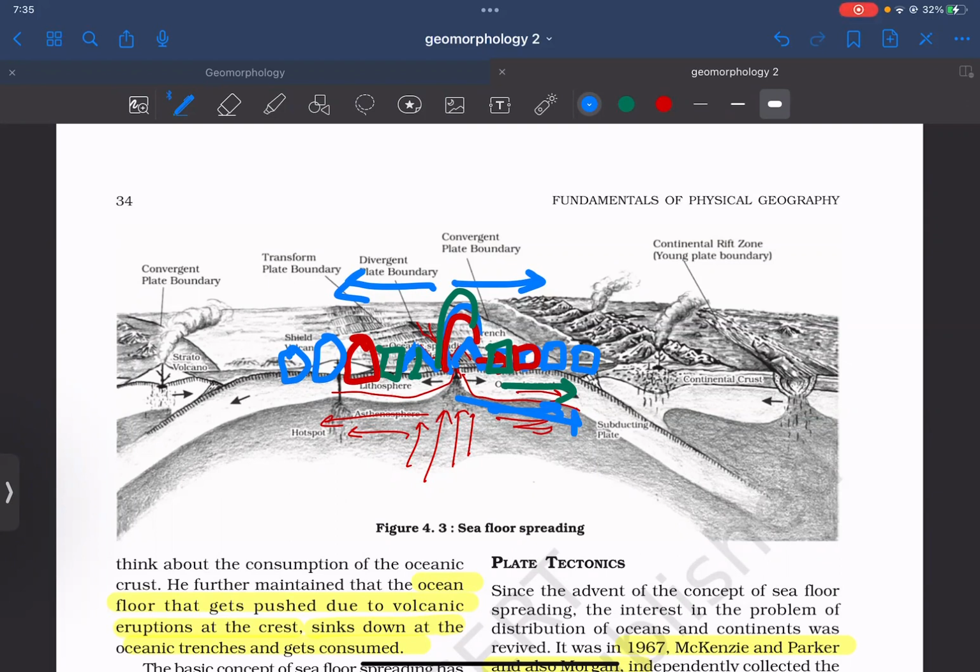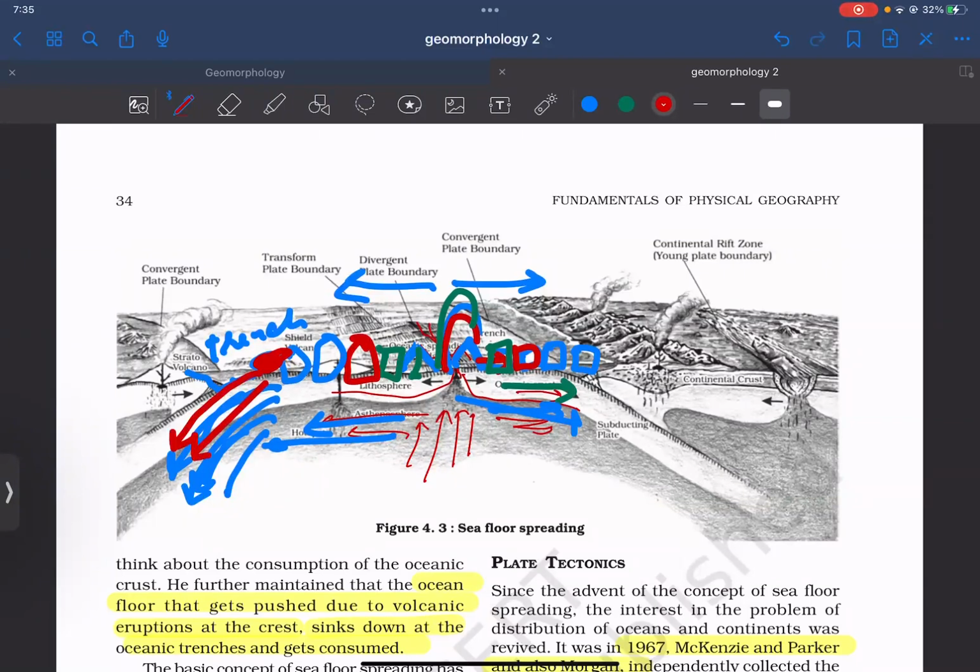Now this magma is moving. After some time, it will subside down. As it subsides down, it will drag part of the lithosphere along with it. So in that region, trenches would be formed. At the surface, if any sediments or rocks are present, they would also move along with it towards the trench.